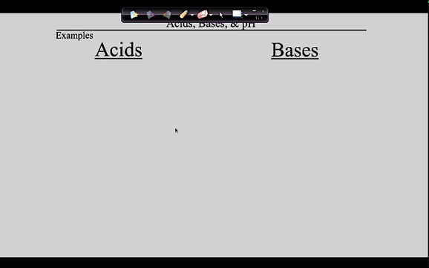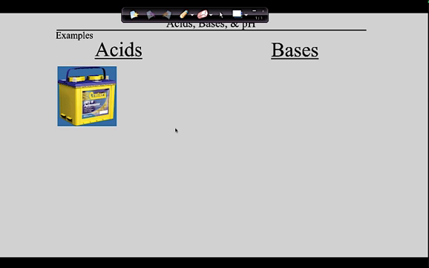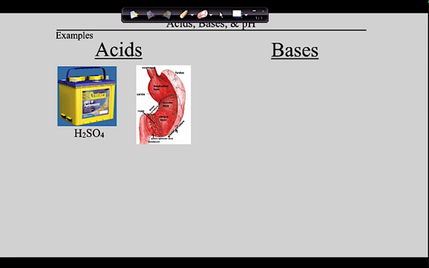We're going to start with your example. Guys, battery acid. Inside your car is that plastic container full of lead sheets, and those lead sheets are soaking in sulfuric acid, H2SO4. And so guys, that's actually what stores the charge in your car. Another example of an acid, and you guys came up with this one too, is stomach acid, which is hydrochloric acid. Same stuff we use in lab.